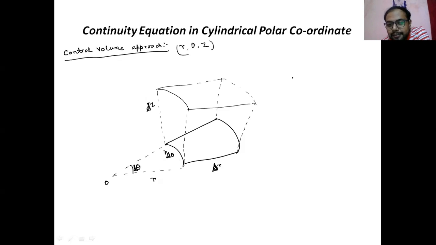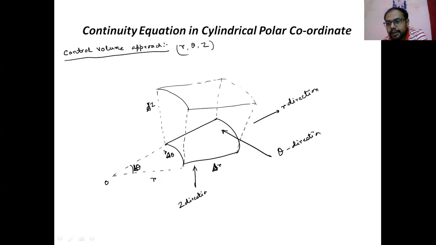Now the consideration is the same. Along this direction is the r direction. This top to bottom direction is the z direction. And over the surface, this direction is the theta direction, tangential. Theta direction is the tangential part. So radial part, tangential part, or axial. Hope you have got it. Radial, tangential, axial. That is the consideration we are taking.